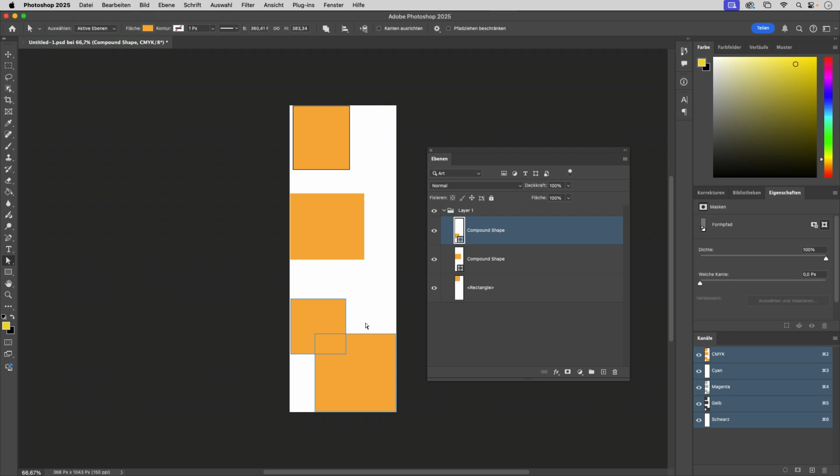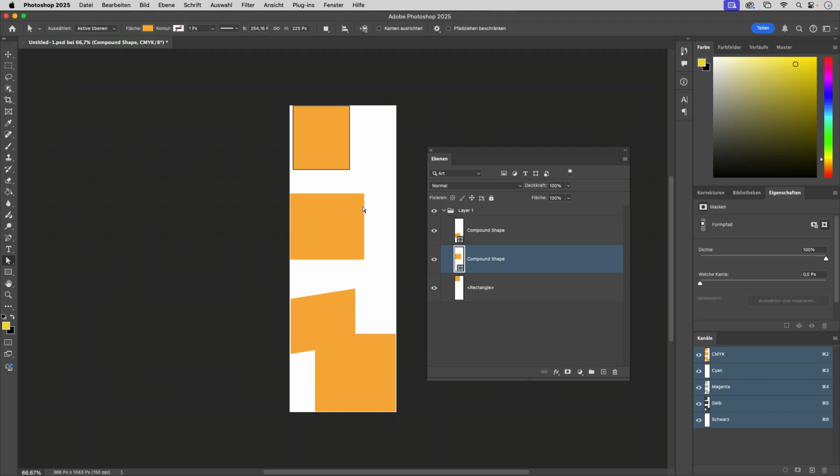And I have selected the selection tool, and you see we've got these two paths, and we can still move things around like this. So this is really a compound shape here. And Photoshop supports compound shapes.